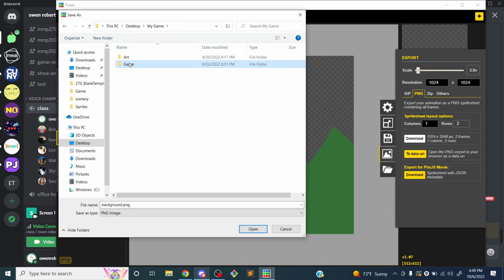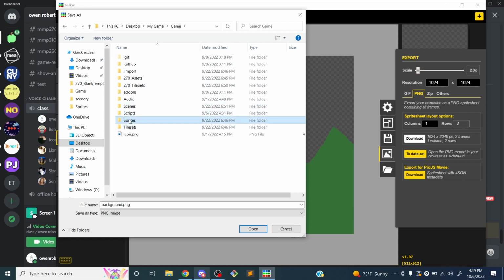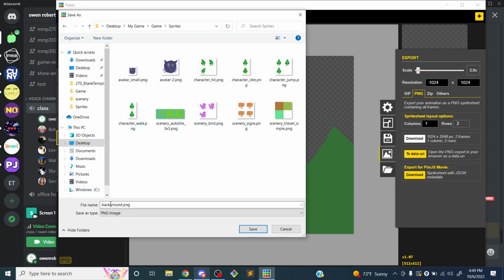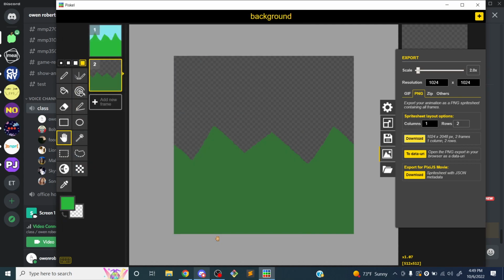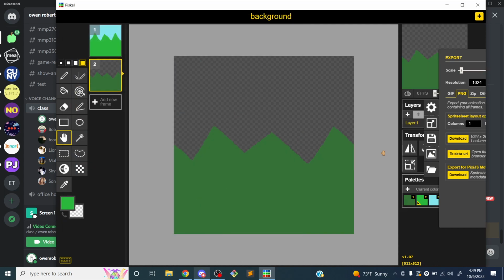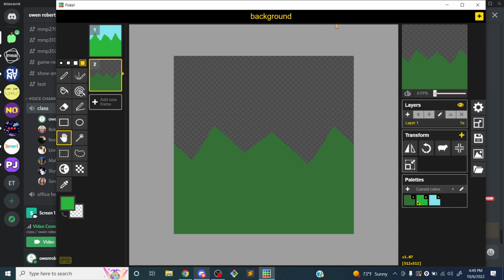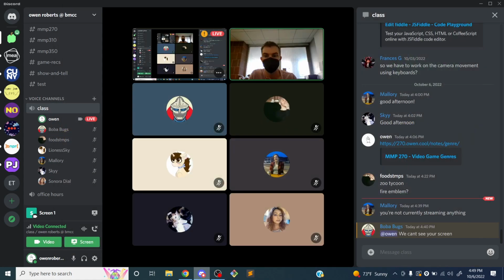There it goes into, so this one is desktop. Go to my game, go into the game itself, go to the sprites, and I'm just going to save it here under background. I only have one background, so if you have a lot of backgrounds, you might want to put background underscore level 2 or something like that. But I'm just going to work with one background for now. So I'm going to click save there. And so now I'm done with the art. I'm ready to go build my Parallax background. So I'm going to leave here.